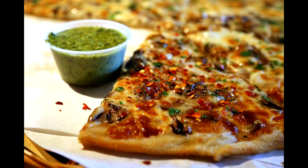A lot of people like to go to Sliver because they have a special green sauce that everyone loves. And the cool thing about Sliver is that their business model is that they only serve one kind of pizza each day. So people would usually look up the menus, see what the good days are, and then go and eat there on that day. Because if you went there and it turns out the pizza of the day isn't something you would want, then you sort of wasted your experience going there.